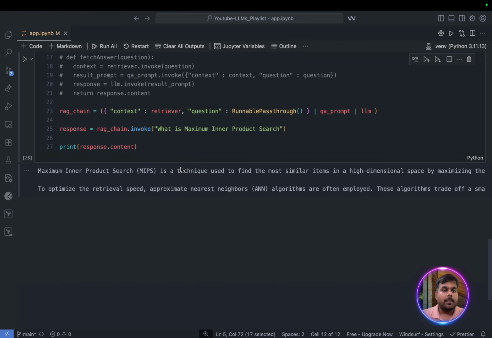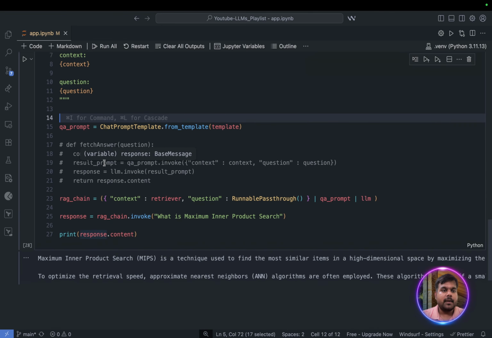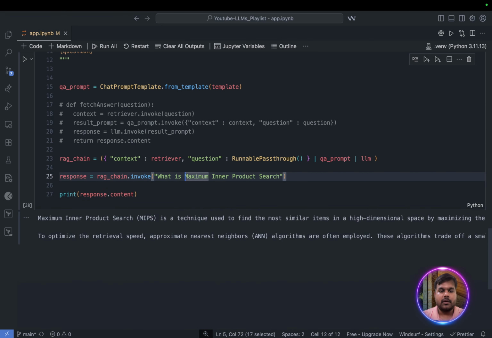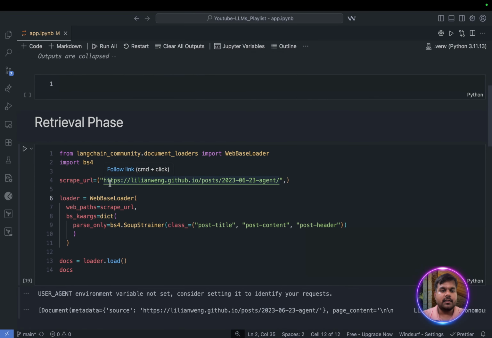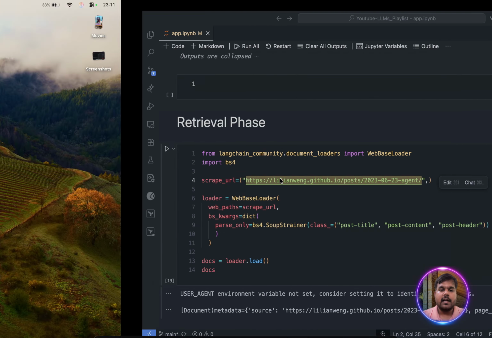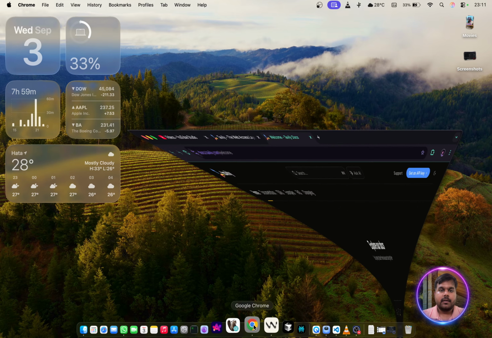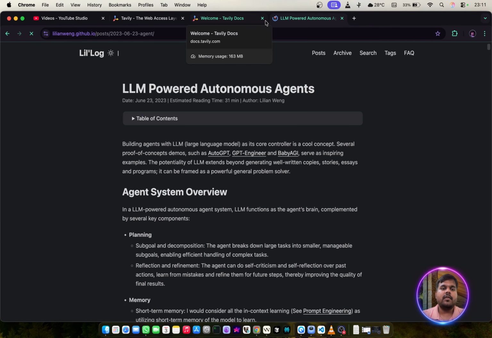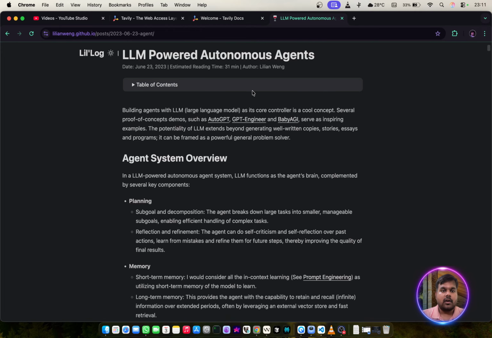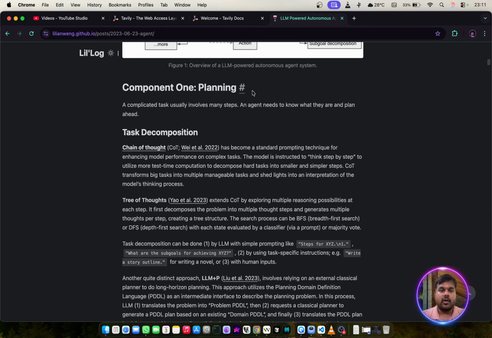Up till now we have created this simple RAG application where we can ask simple questions related to our document, which we created embeddings of. We have a very limited kind of data where we fetch our data from, where we can ask our query from.